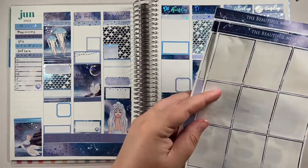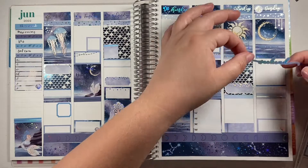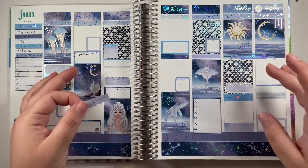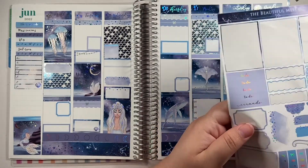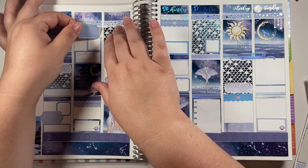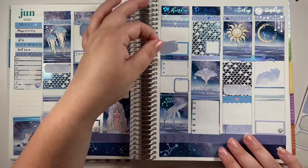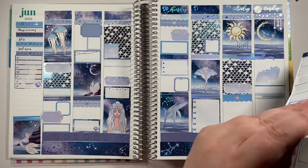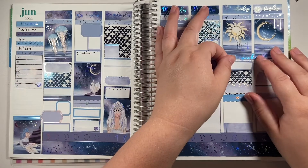B6 — B as in bear, 6 as in the number 6. That's one I like to put in a purse and take with me because they're really compact, and lots of different places make covers or inserts for them — there's a huge variety because they're really versatile. So that's what I really like to use and take with me anywhere. This 7x9 size is just my keep-at-home, sit-on-a-desk planner that collects dust some weeks because I'm just too busy or forgetful to use it.